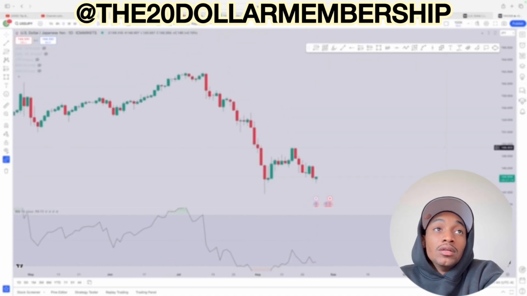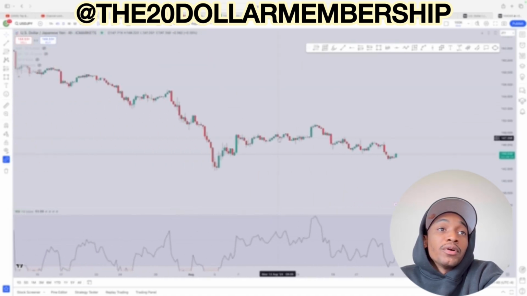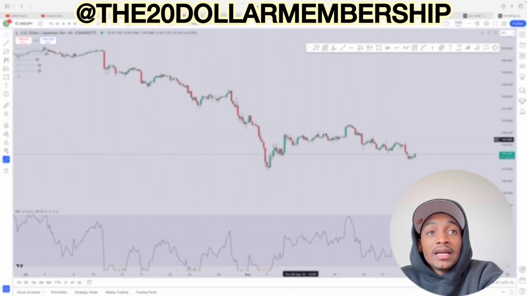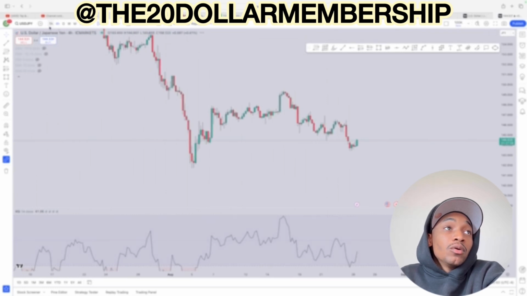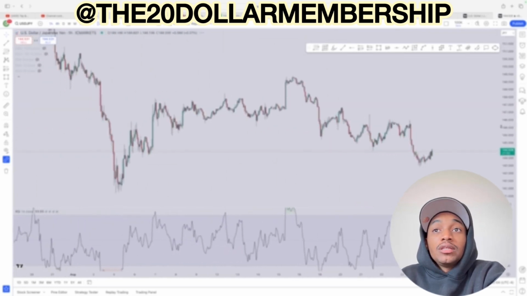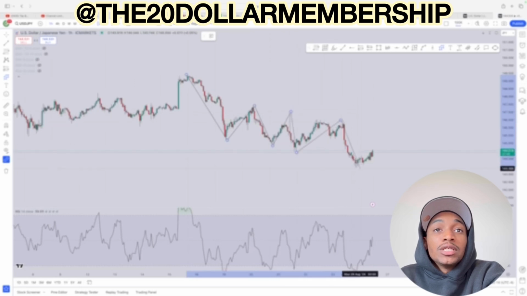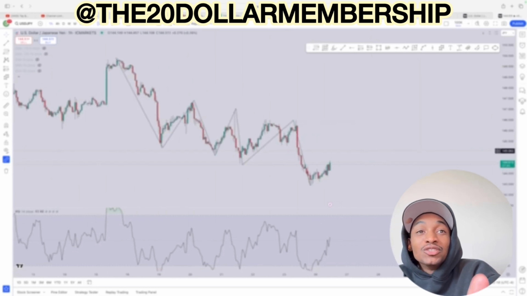But in this daily, do not get confused. This is a downtrend. On the 4 hour, we haven't broken this level right here, so for me this was still a downtrend. I did not count this as a change in the trend. But then on the 1 hour, you have this trend right here where we have this break of structure, followed by impulse, correction, continuation, correction, continuation, correction.